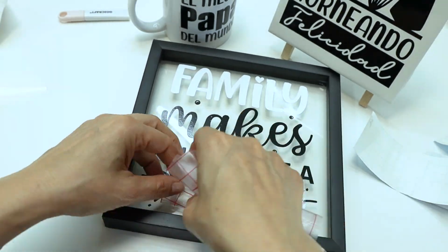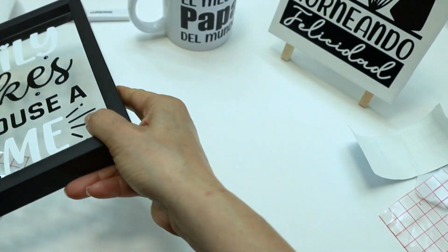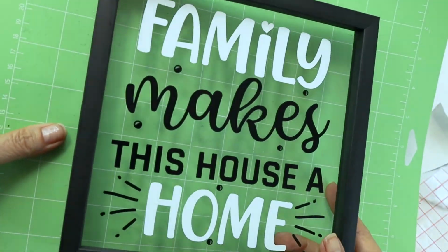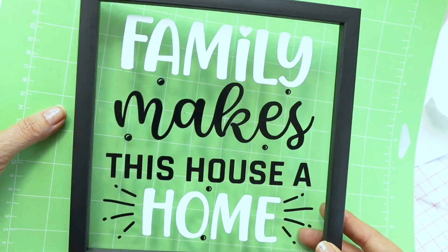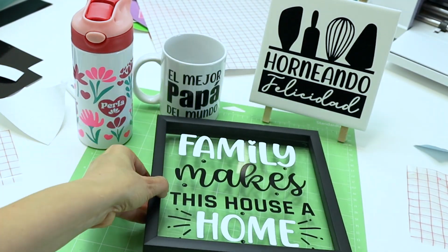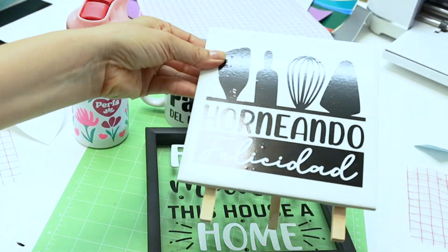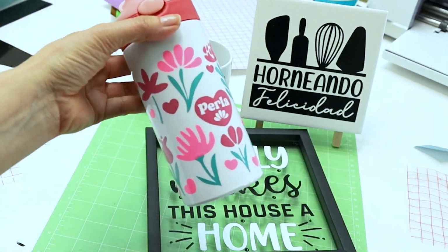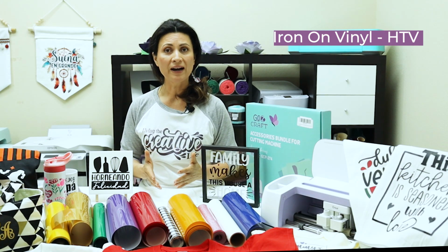This frame I bought at the dollar store for $1 a long time ago. And look how beautiful it looks now. We can transform simple things into beautiful decorations. These are only a few examples of the items that you can customize using adhesive vinyl. Now we're going to talk about the iron-on vinyl.